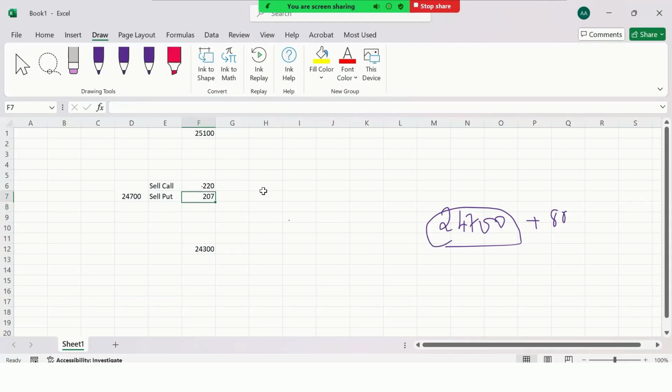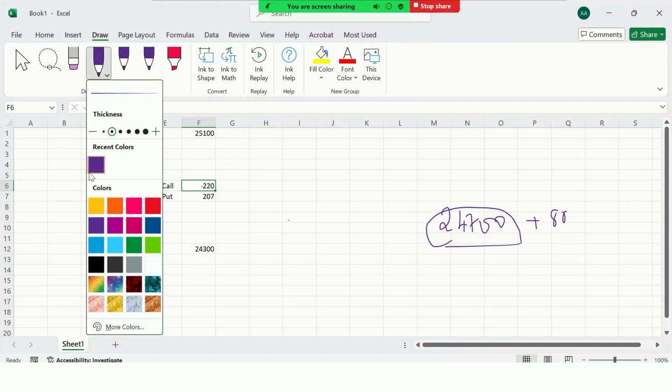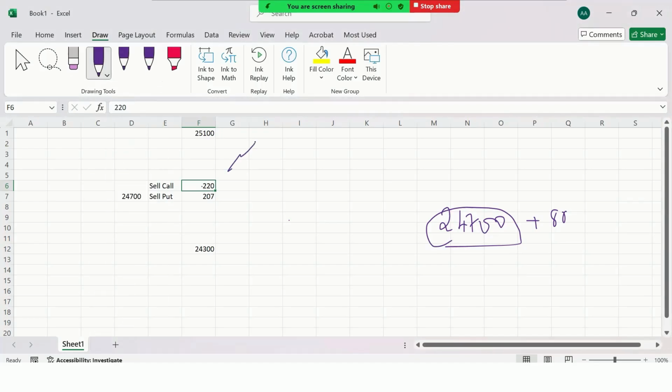Now, in case the market starts going up, obviously I will have a loss on my call option. So what I can do, I can put a stop loss here for 50 rupees. My call position will get automatically stopped out. So I put a stop loss for 50 rupees.